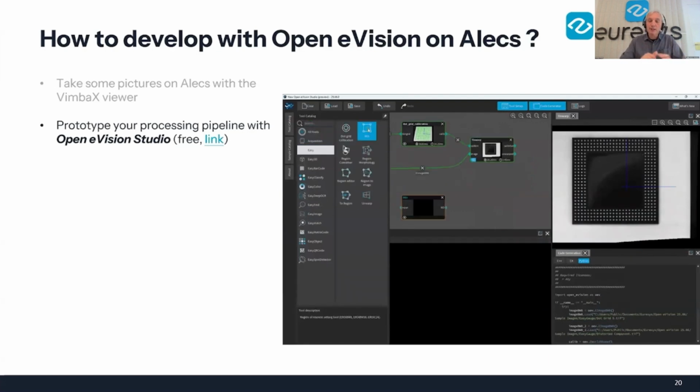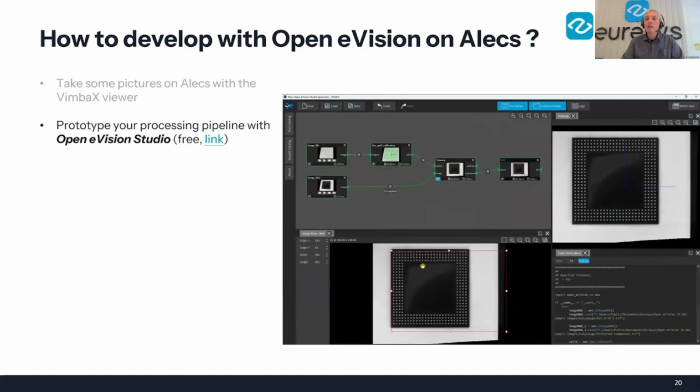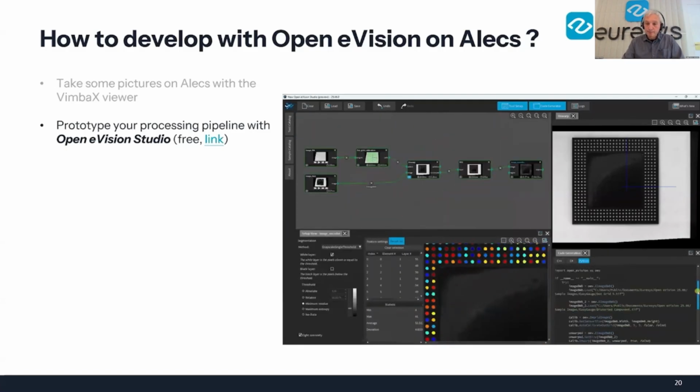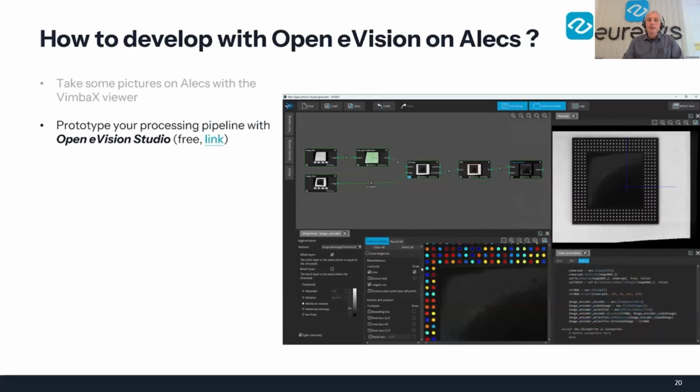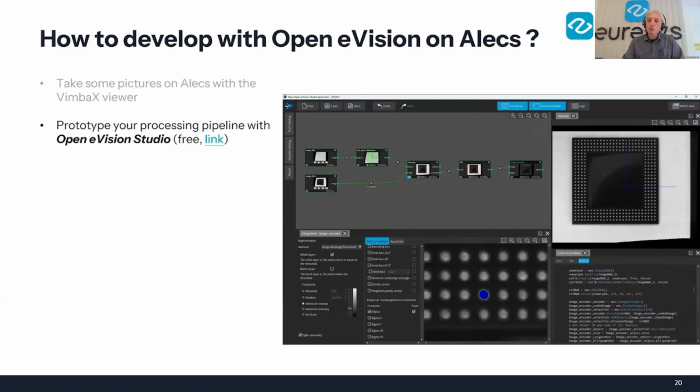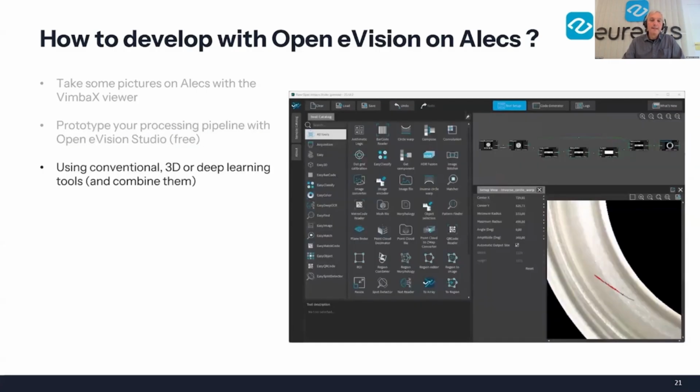So you are not testing individual tools, but really the complete processing pipelines using the image you just captured on Alex. This application is free, so you can download it freely on the Open eVision website.